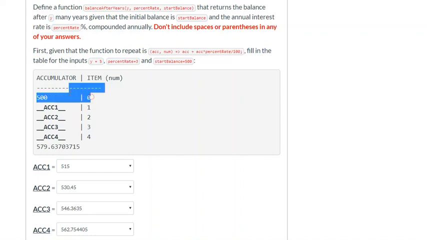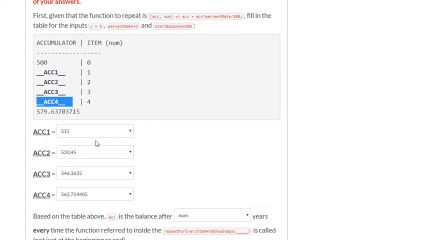But what's nice, again, with starting with 0 is it preserves that relationship that this is the balance after this many years, right? So if you started this at 1, this would always be behind. So this would be the balance after this minus 1 years, right? So when you get to 4, it would be the balance after 4 minus 1 years, or 3 years, right? So that gives you an idea of how to set the table up, and some motivation for why we set it up the way we did, given that there were other options here. But again, you can set it up differently. That's just going to change the code that you write, right?